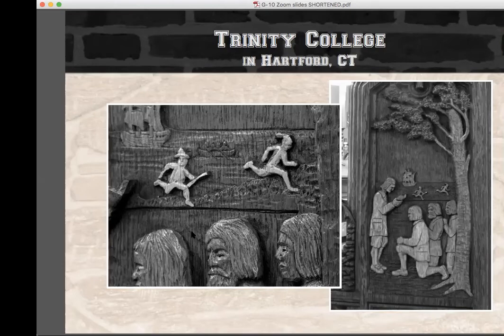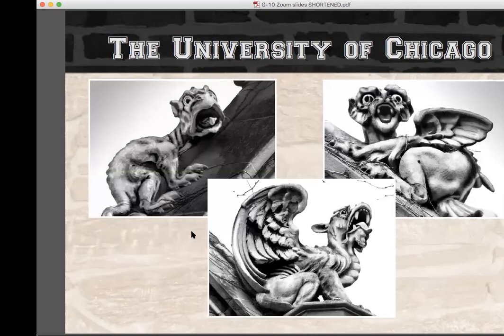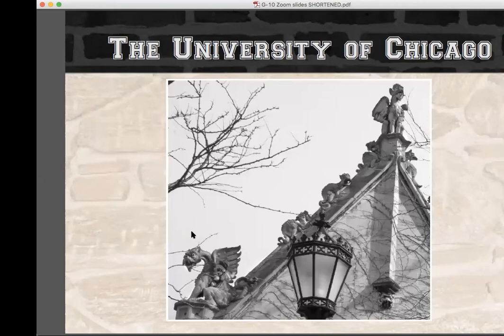The University of Chicago's first campus architect, Henry Ives Cobb, gifted this gate to the school. He always had limitations imposed on him by the university trustees when designing campus buildings; however, since he used his own money for the gate, he was generous with the grotesque ornament, including these creatures ascending the roof. One theory as to what these mean: when you first come to the University of Chicago as a student, you first have to get by the admissions officer at the lower left. Then, as you ascend the ranks of the school — ascending the roof — you're a freshman, sophomore, junior, and finally a senior at the very top on the right.